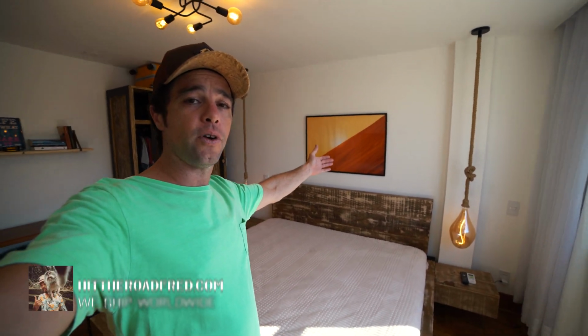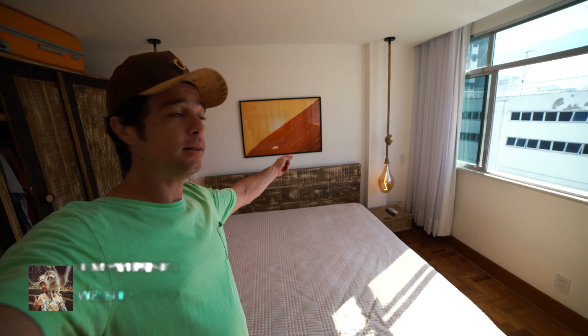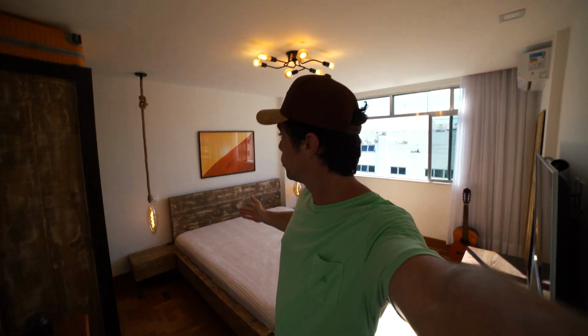One of the ways I found to show you guys how special this apartment is to me and what it means to me is by hanging some of my best frames all over this apartment. They have really special meanings to me. This, by the way, was taken in Doha, in Qatar, a few years ago, in a really special trip for me. And I wanted to share those special moments I had in my life with you guys who are going to stay here.